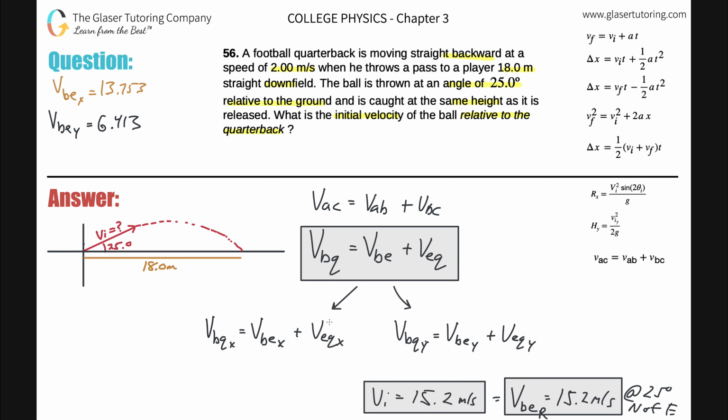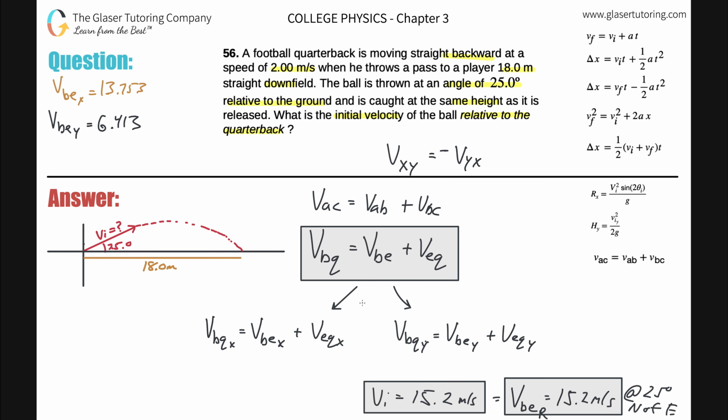This is talking about the velocity of the Earth relative to the quarterback, in the x direction. I know that sounds strange. You have to remember this, and this is always true: if you know the velocity of x relative to y, then you will also know the velocity of y relative to x. You just put a negative sign in front of it. If you're moving at positive 2 meters per second relative to the wind, then the wind is moving negative 2 meters per second relative to you. So that's the idea here.